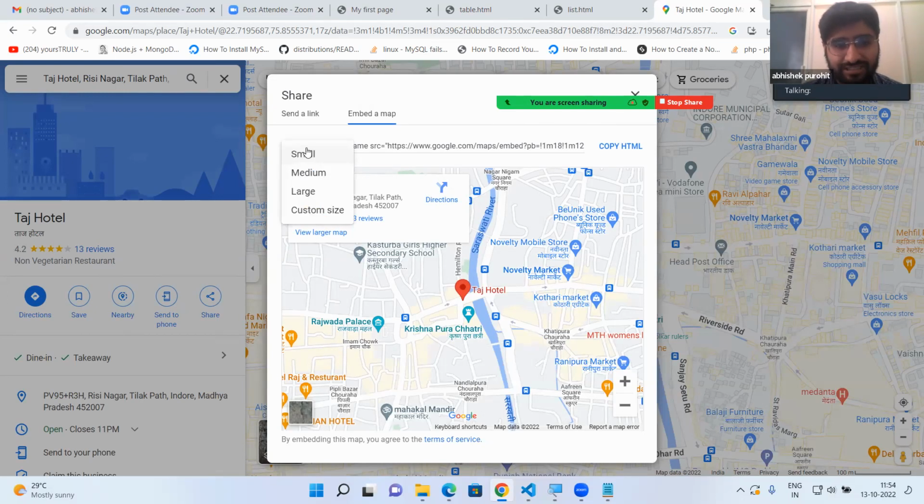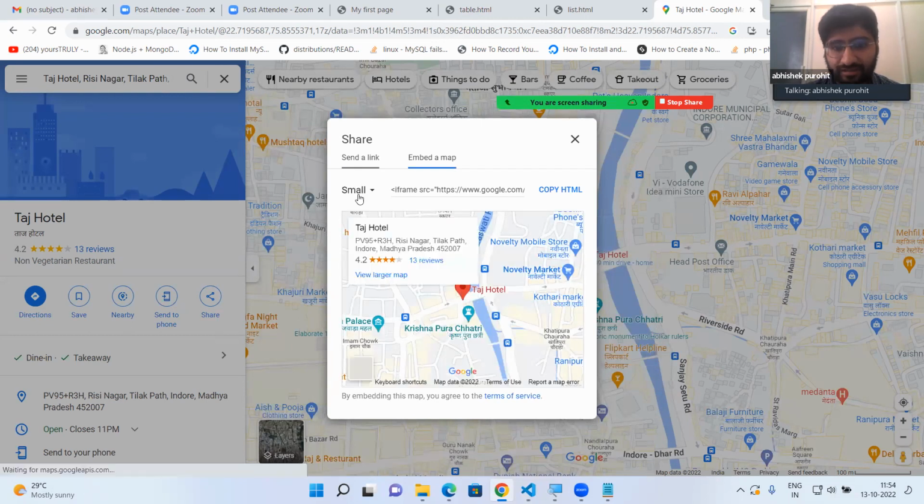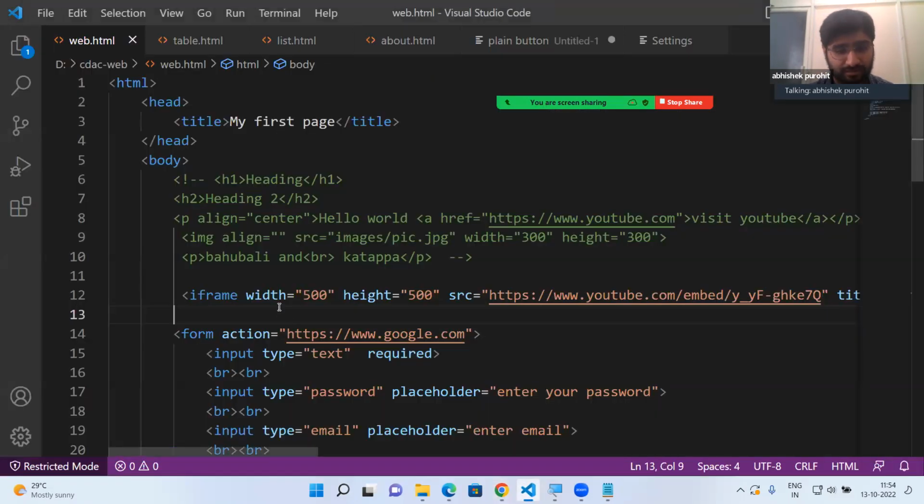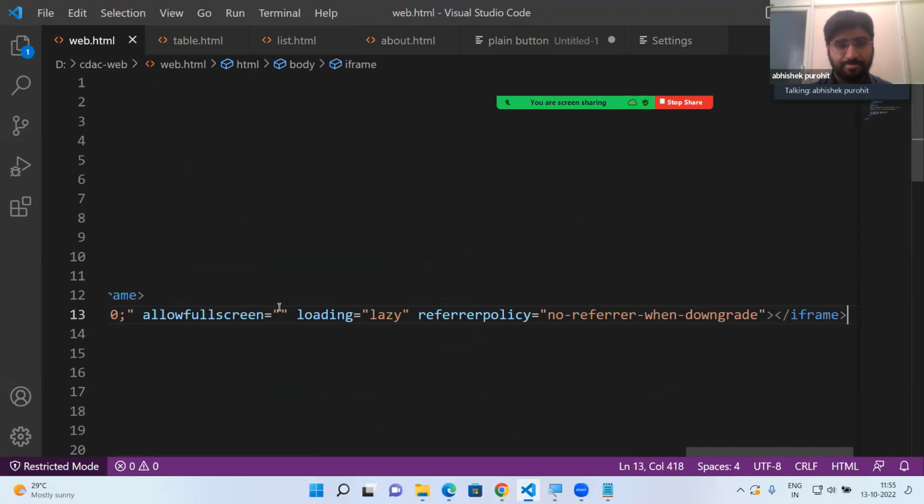Or you can also define your custom size, or a small kind of iframe. But what it does internally is just adjust its width and height. So you just have to copy its entire HTML and paste it onto your web page.